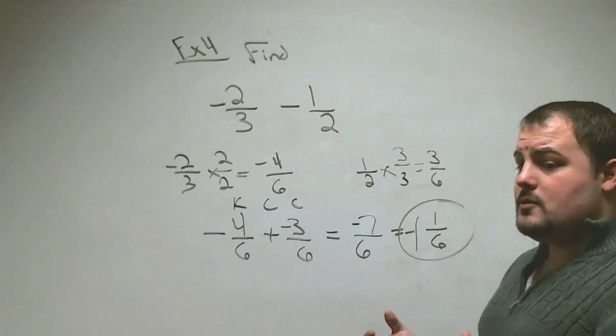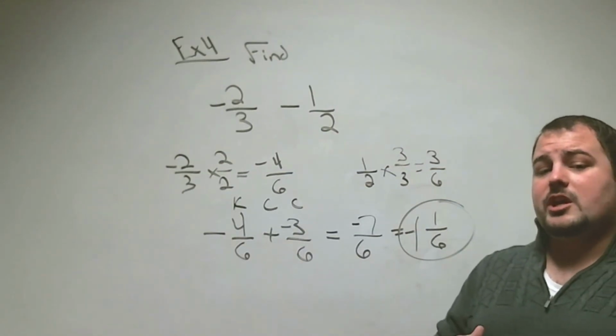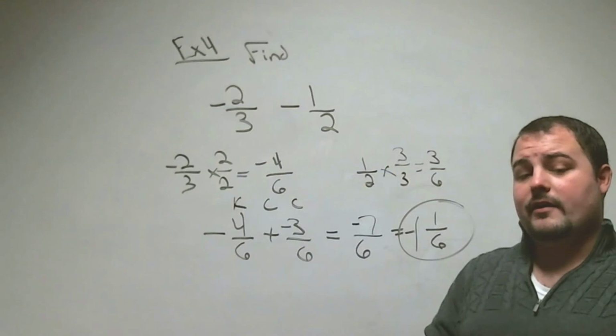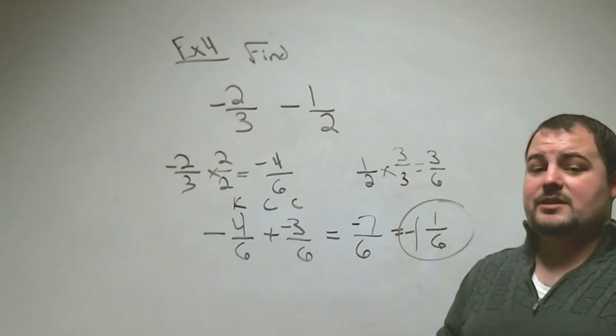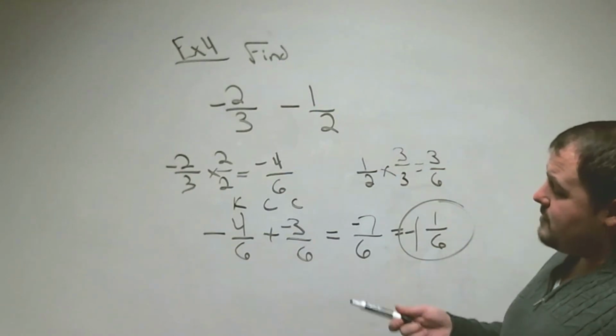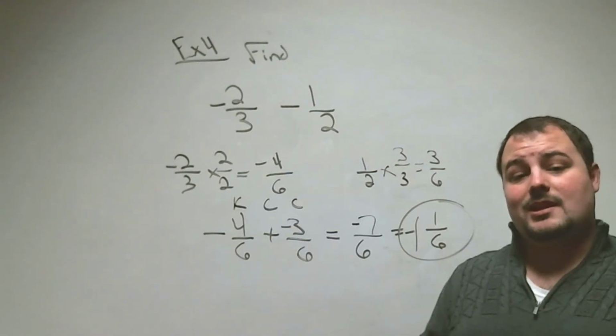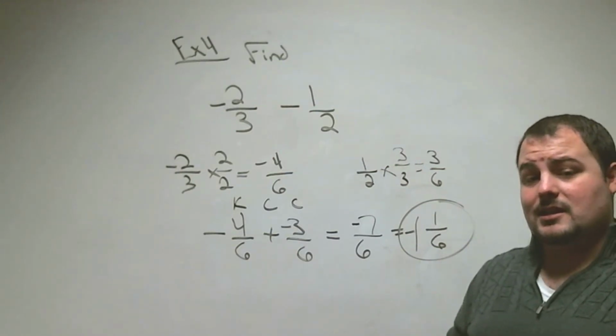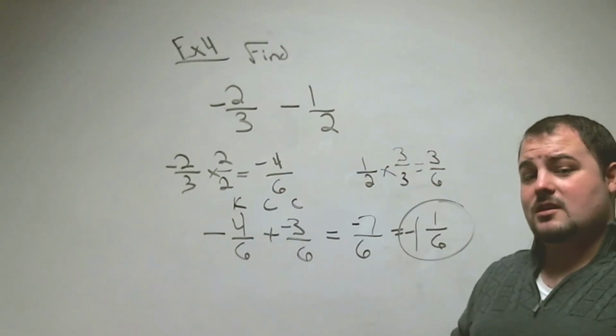That's really all we got to do for this lesson. So in this lesson, we're changing fractions that don't have common denominators to having common denominators. Once they're the same, we either add them, or if it's subtraction and it doesn't look like something we can do in our head, we KCC. We keep it, we change it, and we change it.